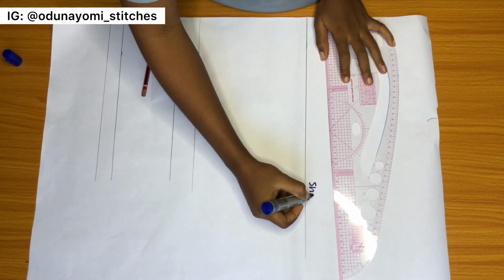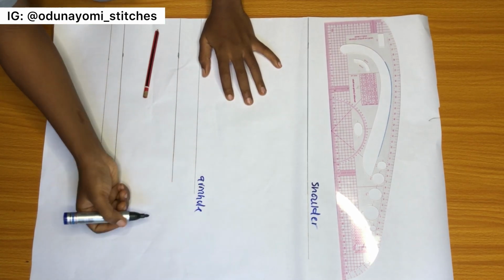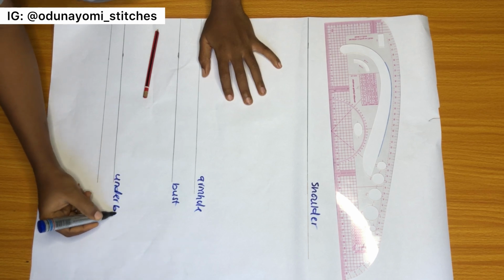So I started with the pattern drafting of this blouse. So that's my shoulder, my armhole. Most of these measurements are not needed. Just keep watching to know which one you'll be using.